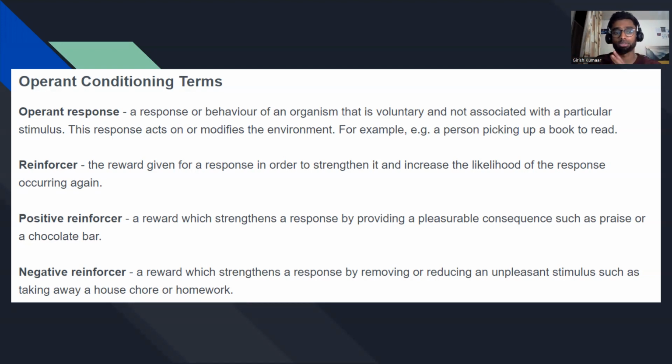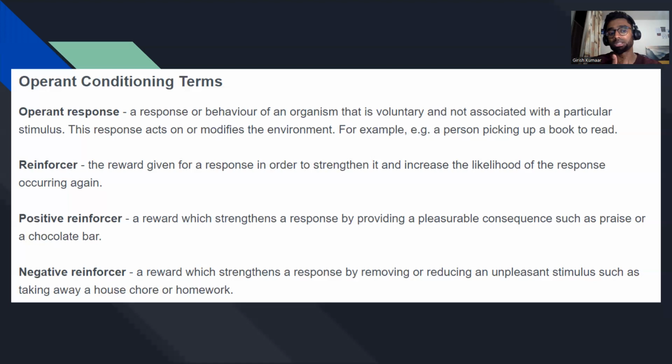And the exact opposite is a negative reinforcer or negative reinforcement, right? So a reward which strengthens the response by removing the unpleasant stimulus, just taking away chores or homework, right? This is different from punishment. It's really important to understand, where punishment is something done intentionally, for example, giving it a shock when it does something is a punishment, and that's different from negative reinforcer.